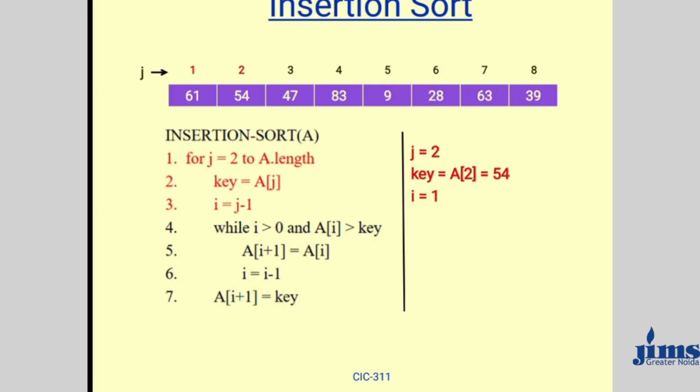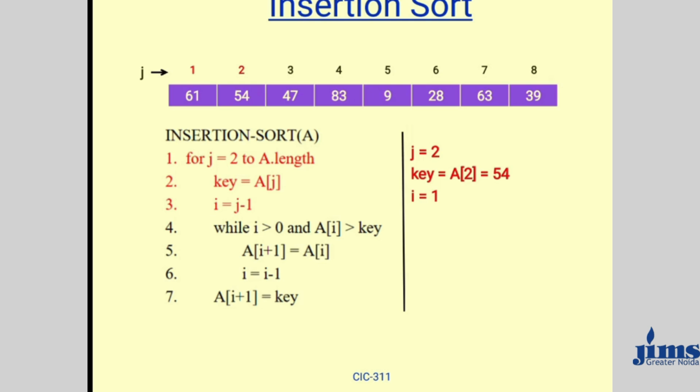When we start, we can consider only the first value as the list of sorted values, while all the other n-1 values are in the array of unsorted values. In the example on the slide, the first value, that is 61, we consider as a sorted array with only a single value. The rest of the 7 values, that is 54 to 39, are the array of unsorted values. The task according to insertion sort is to insert all the values from the unsorted portion into the sorted portion.